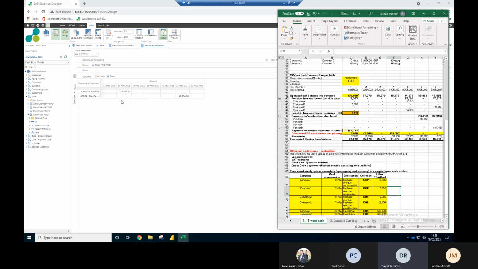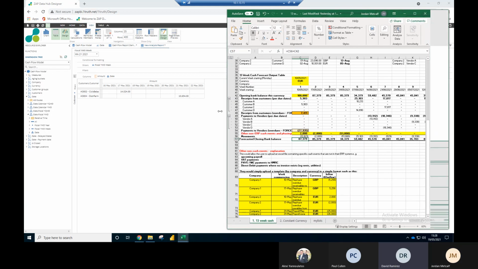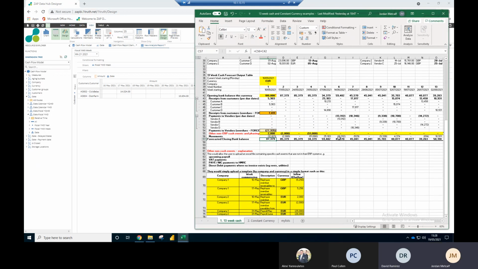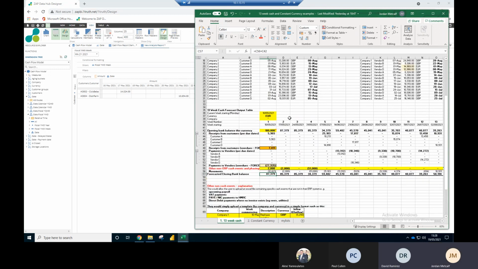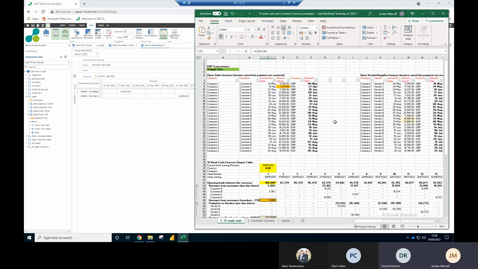So if you go into the Excel file, let me just quickly show you. Yeah, that's the reason why. Can you scroll to the top? Can you see rows 21 and 22? Those are the amounts that we are looking at. But we are looking at the 17th and the 21st. We want to see the delay date, right? So right now we are using the normal date.